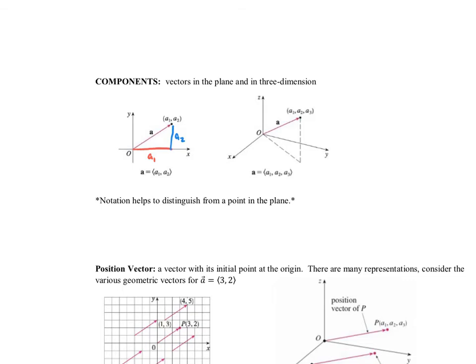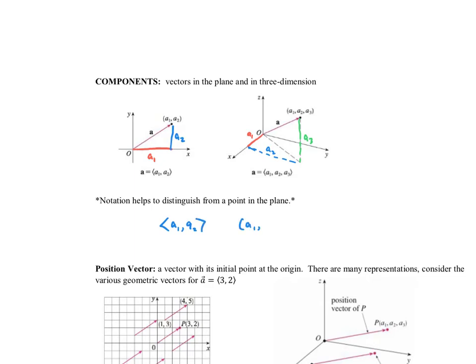And so let me just draw this out for you. So let's say that this is approximately a sub 1, and then this would be approximately a sub 2, and then we have the z component, which is a sub 3. So really the reason we have these vectors, the reason we have these components, is to find a point in space, whether it's in a plane or in space, but we want to be able to find it quickly and accurately, and so vectors allow us to do that. Again, it's really important that we write this as a vector versus a point, because you can write it as a point and it becomes very confusing.